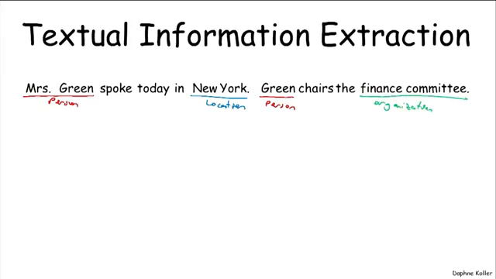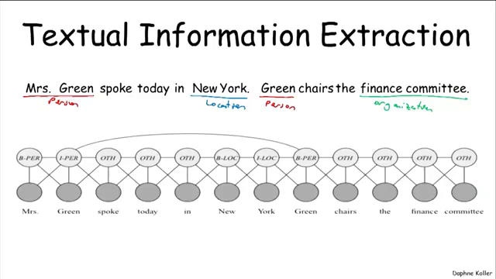It turns out that the state-of-the-art methodology for solving this problem is as a probabilistic graphical model, where we have a variable for each word that encodes the label for that word. For example, here we have the beginning of a person unit and an intermediate label for the person unit, and here is another person unit, whereas in this variable we would like it to label it as a location. But we would like to capture, importantly, the correlations between both adjacent words as well as between non-adjacent words, by using this occurrence of the word green to infer that this occurrence of the word green is also a name.